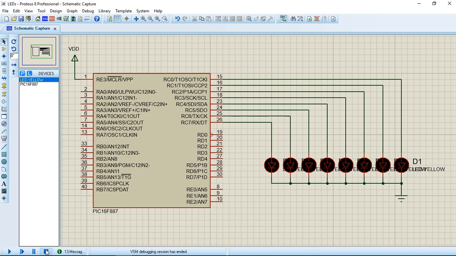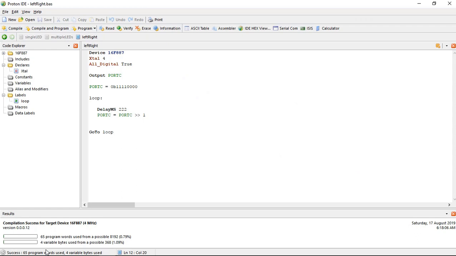Now we need to move them 8 times right and 8 times left. For this we use for loop. For loop is a loop by which you can run the instructions as many times as you want. For example, this is for I equals 1 to 8.